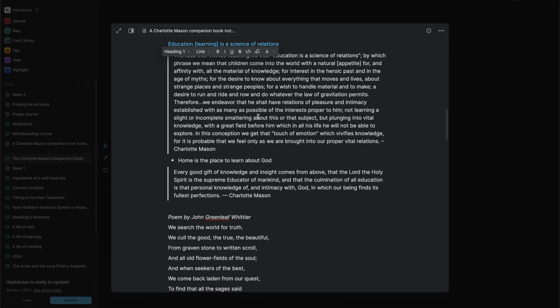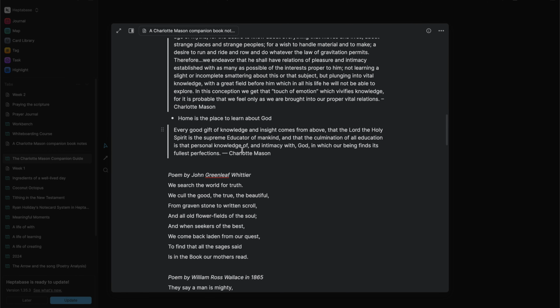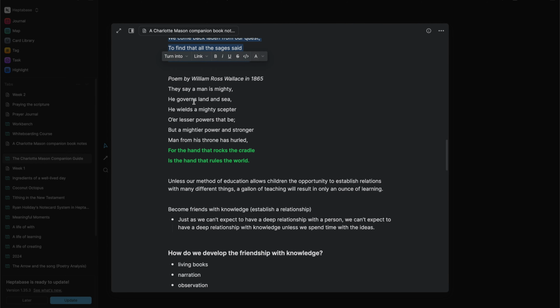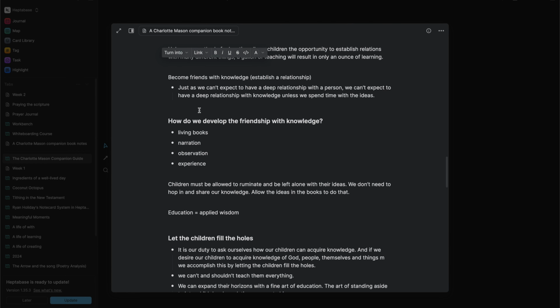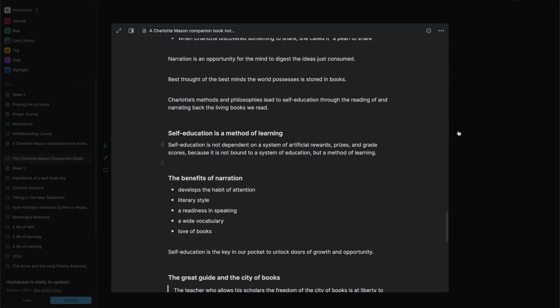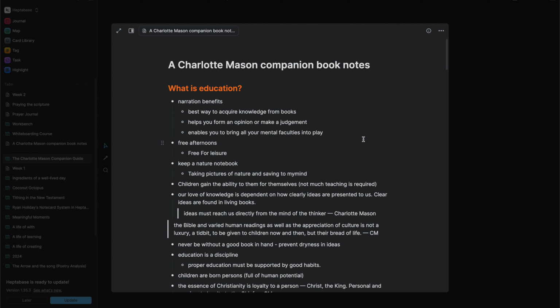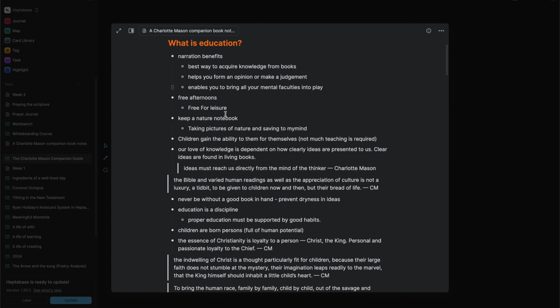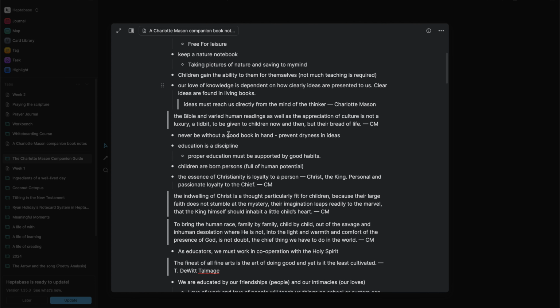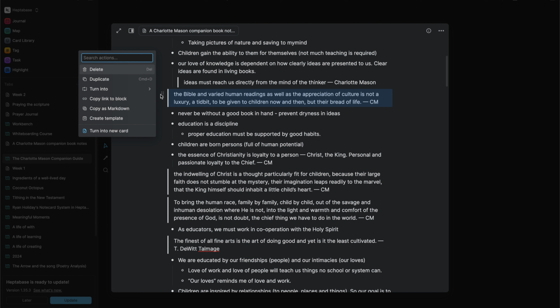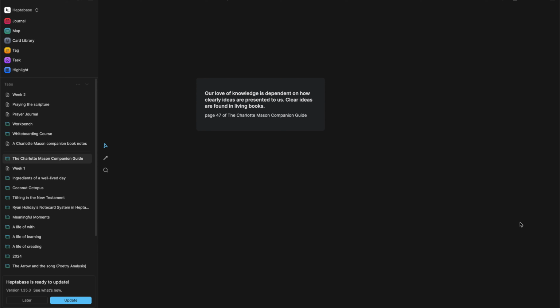And if it's a quote, I visually make it a quote so that I can see that. I have a couple poems in here that I want to read through and look at more, think about. So normally, if I were to do it this way, and I couldn't mark up the book, then I would go in and find the ones that really resonate, and turn them into cards. You can use the turn into card feature right here. All right, let's see here.